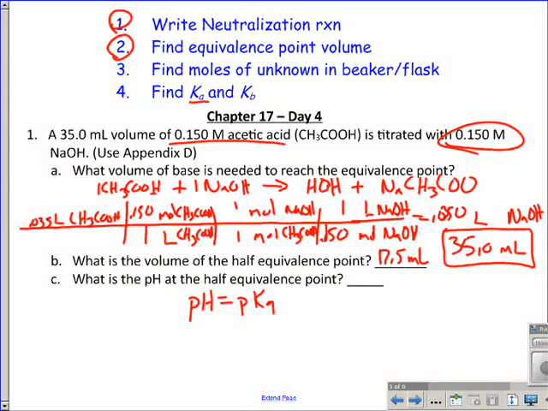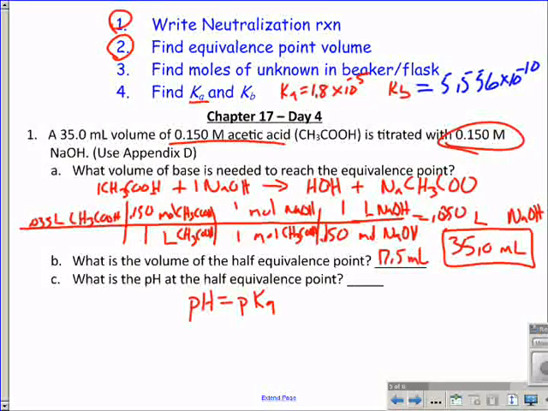If I look up acetic acid in Appendix D, I find that the Ka of acetic acid is 1.8 times 10 to the negative fifth. Make sure I'm copying down the right number here. And while I'm finding my Ka, let's also look at the Kb of the acetate anion, so later, if I need it, I've got it. If I take 1 times 10 to the negative 14 in my calculator and divide it by the Ka, 1.8 times 10 to the negative fifth, I get the Kb of the conjugate of acetic acid, the acetate anion, which I'm going to eventually need anyway. It would be 5.555, repeating, times 10 to the negative 10th.